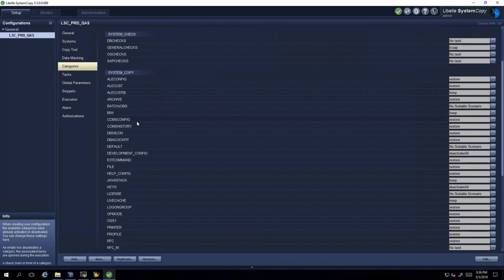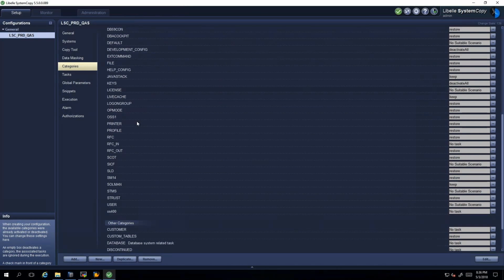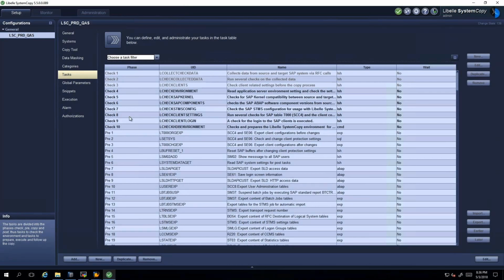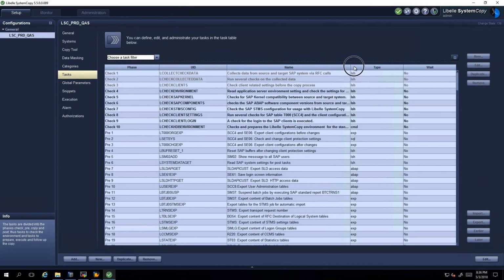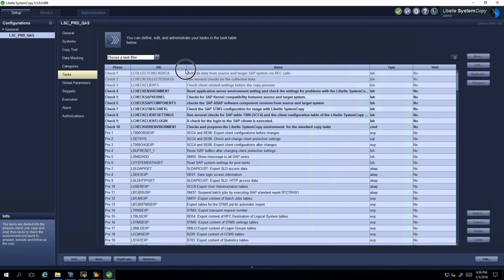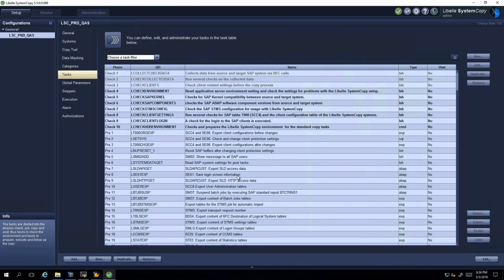Then these are the different task types that we have. As Bernd explained, we have close to 500 different tasks, and we handle close to 70 different transactions. There are 4 phases mainly. The check phase, which is basically checking the validity of the systems. It's comparing the source and target systems.